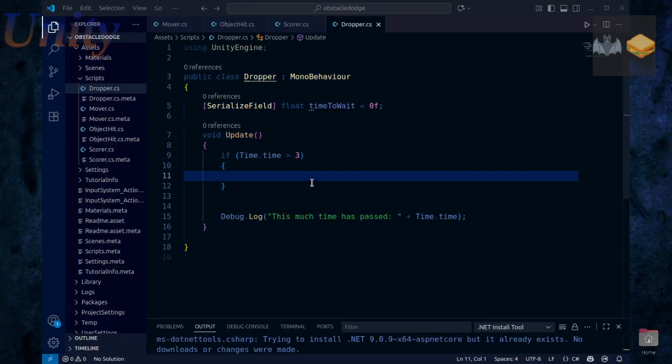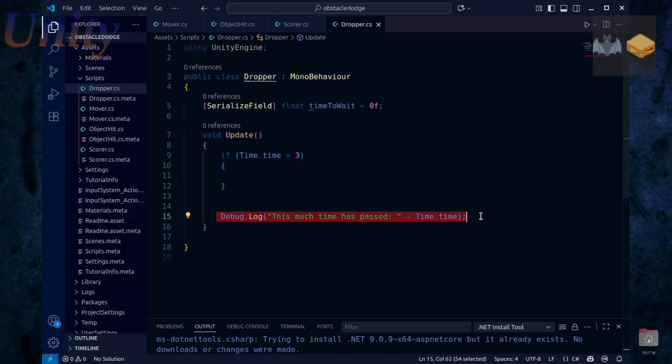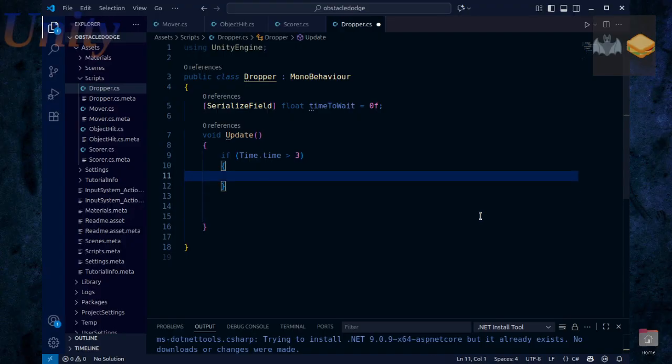Oh, yeah, we're supposed to debug a message. So let's cut that, paste that in, and debug lookout below, exclamation point, and then we'll just put the time in there too because we're just checking out the time.